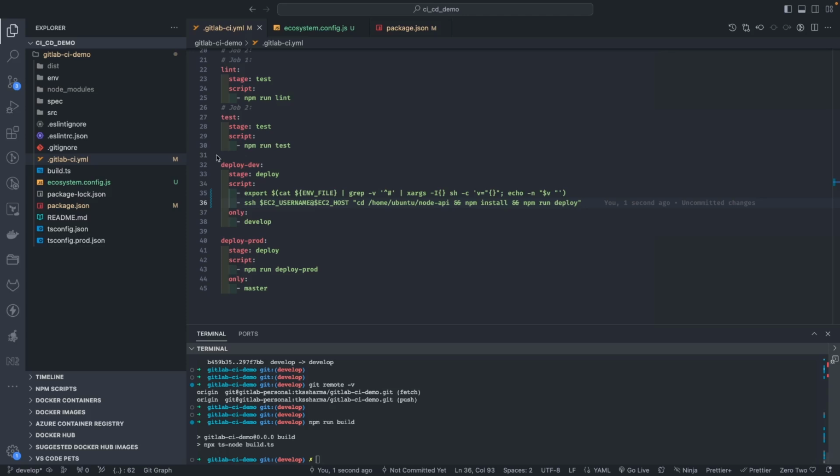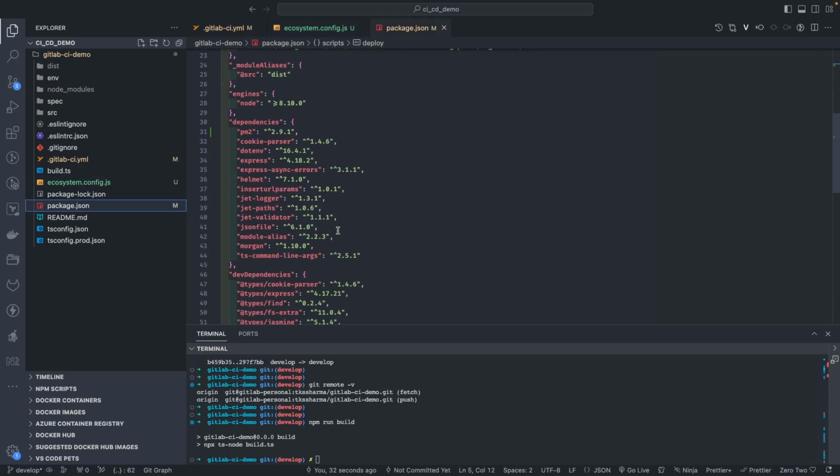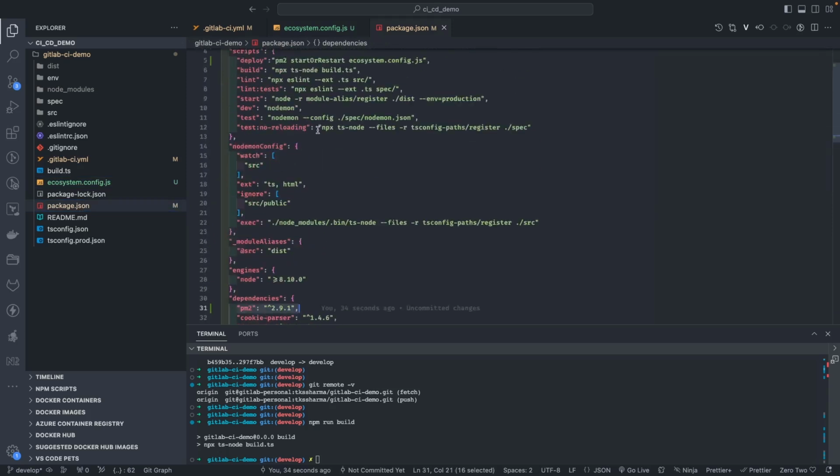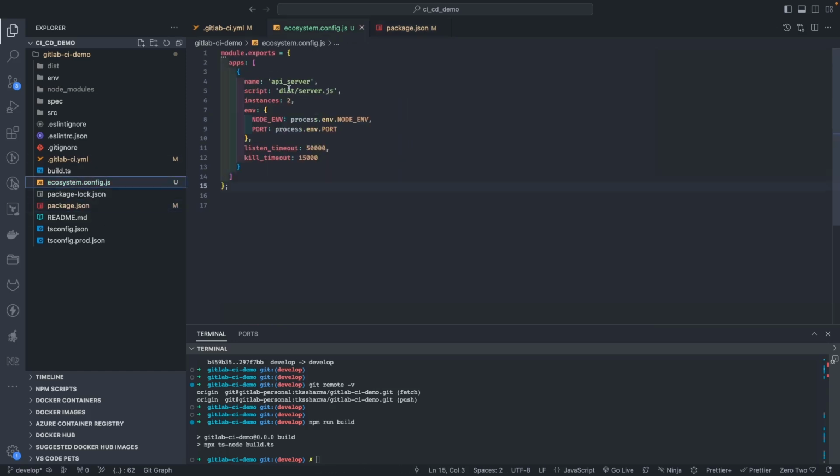So the next important thing is I just added an ecosystem config file, which will help our application to reload when we restart. So inside package JSON, I added the PM2 process manager and added a deploy command, PM2 start or restart ecosystem config, and it is going to run a script.